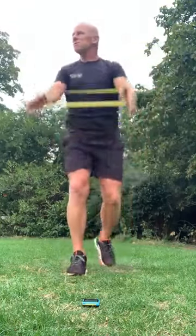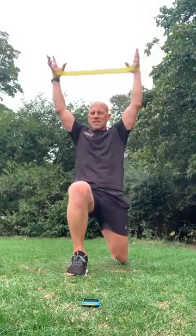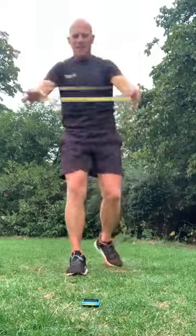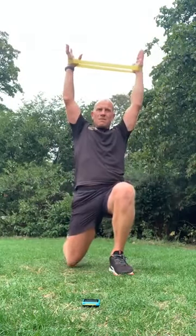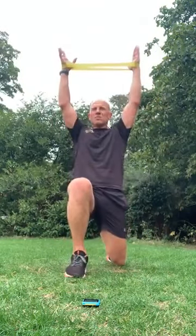Because a lot of these stretches and moves are really leg dominant. So this just puts a bit of work through the shoulders. That's also why we do the press up. So it just balances out a little bit. So maybe the most important bit is here, the hip flexors. Push the hips through.